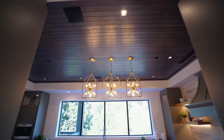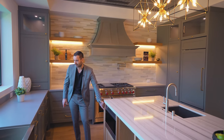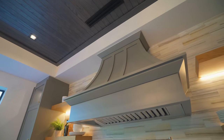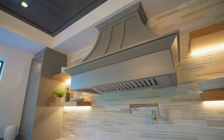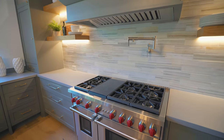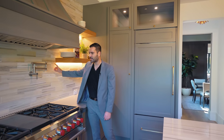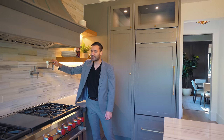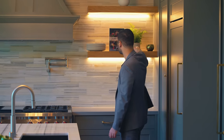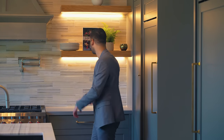Beautiful brass light fixtures right above the kitchen island, and we have the microwave built into the island as well. On this side, I love how they paneled the hood vent to blend in with the cabinetry. We have a six-burner Wolf gas stove, and here's another cool detail — the same countertop material is used as a backsplash tile, and they of course have a pot filler. Overall a very functional kitchen. Lastly, these floating shelves with LED lights underneath open up the space a bit.